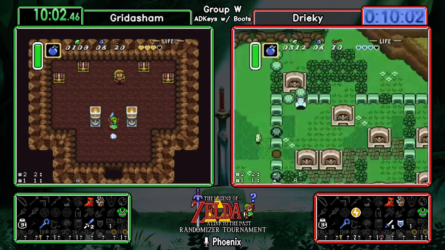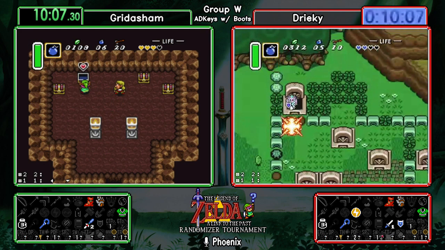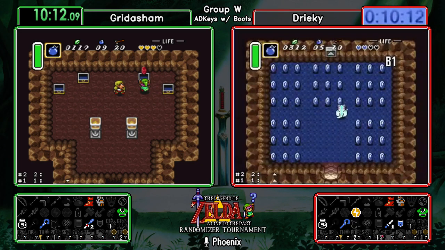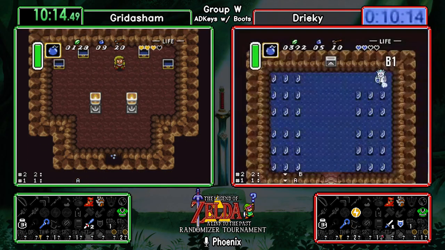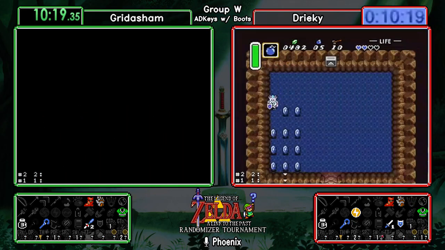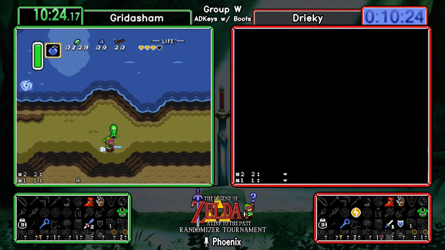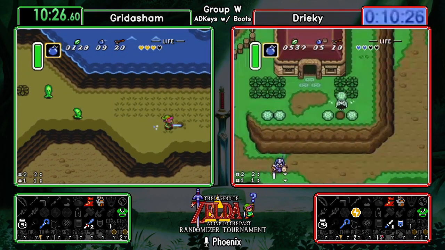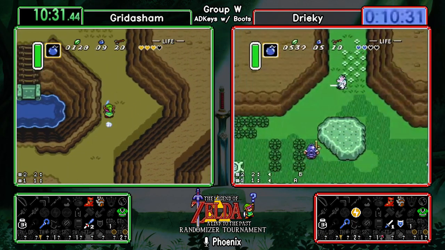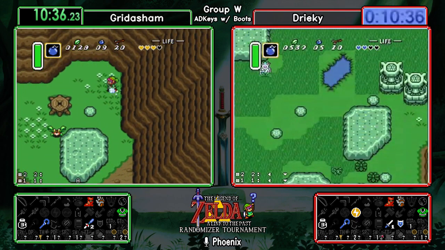Nicely done. With Master Sword, it's easy. We got another TR small. Piece of heart. More blueberries and another 20. And Drieky decides to do the hooligan. Makes sense. After doing hooligan, he can water walk to Sora area. Also we can check Sora Ledge.